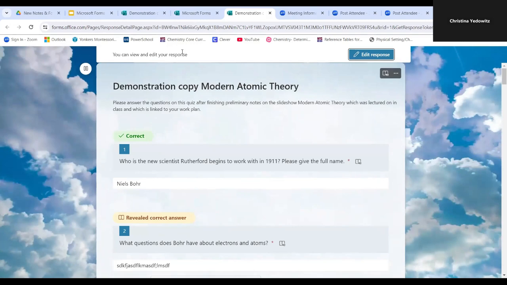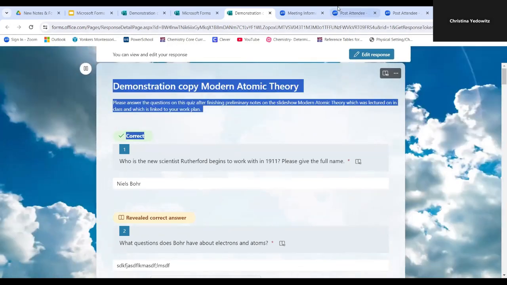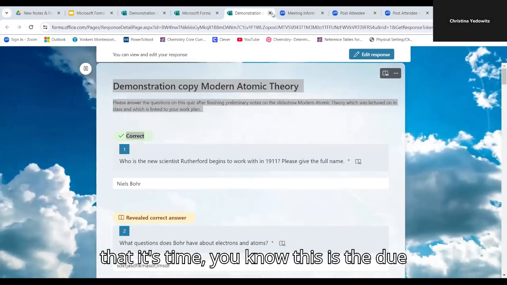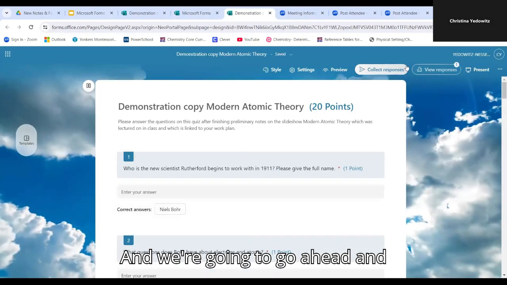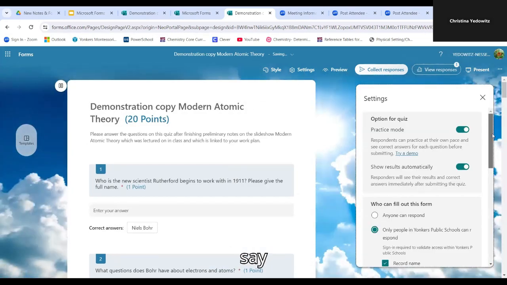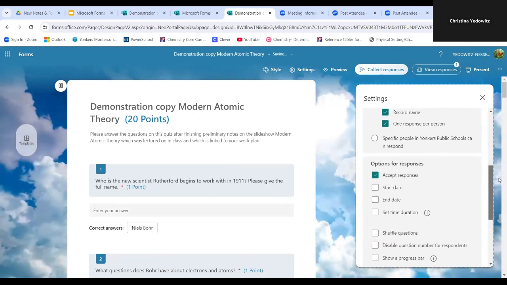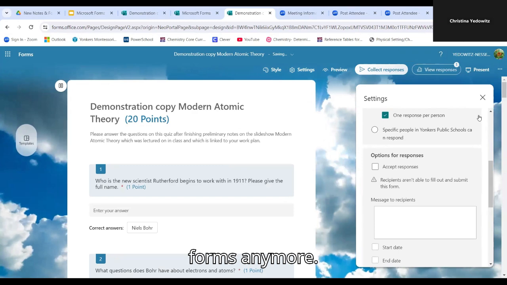Now, if I have decided that it's time, the due date has passed, we're going to go ahead and change the settings and say, nope, I'm not taking responses for these forms anymore.